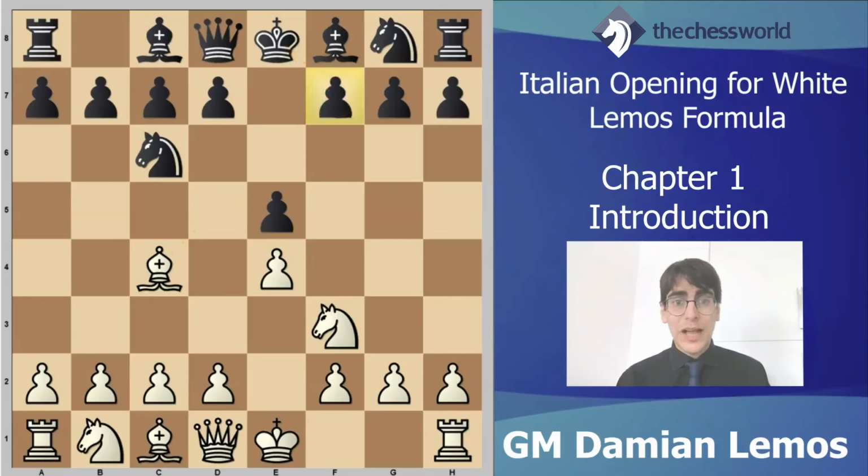So after bishop c4, black wants to do the same thing and goes bishop to c5. He wants to play d6 at some point, but first he wants to make sure the bishop is outside the pawn chain. So after bishop to c5, here we'll learn the basic setup for white.